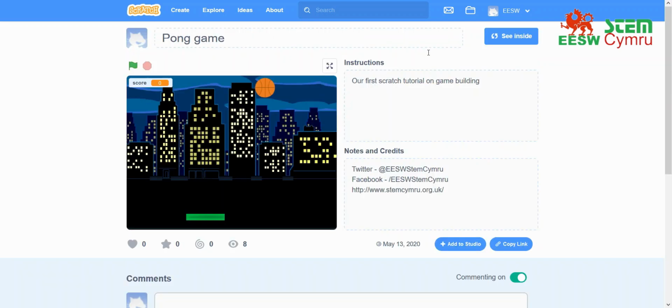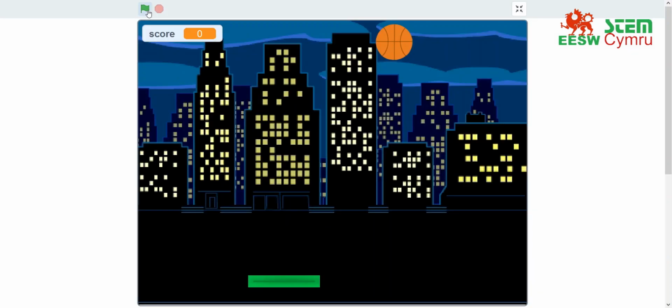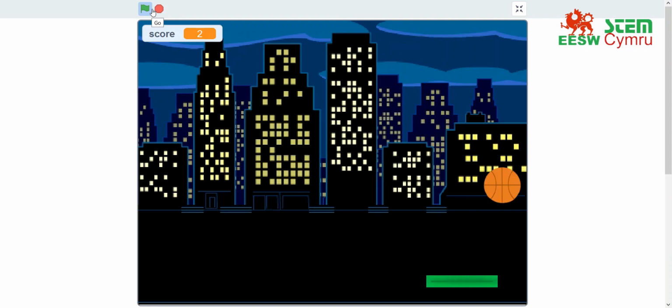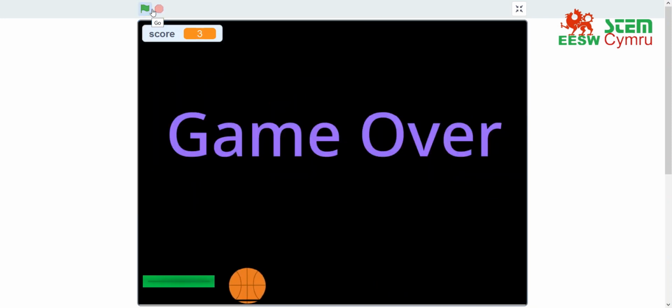Our first project is going to be a game that looks a little bit like this. You're going to have a paddle which you can move, a ball that's going to bounce around the screen, and the aim of the game is going to be to keep the ball from hitting the floor down here. It's going to look a little bit like this. Boing. Boing. So, let's get started.